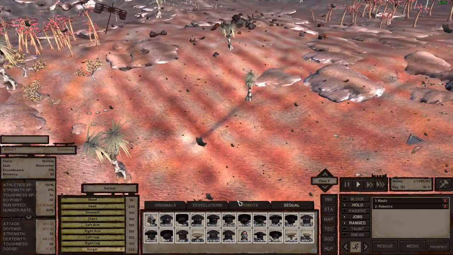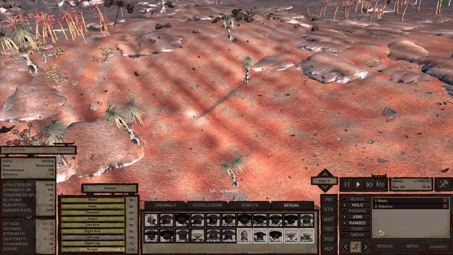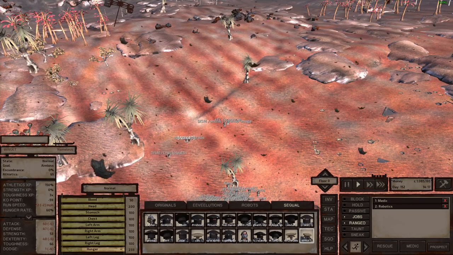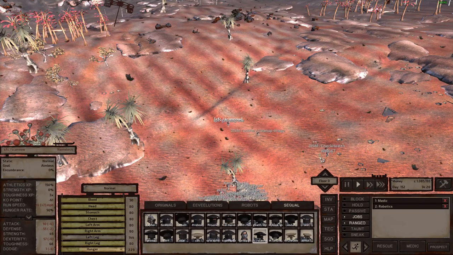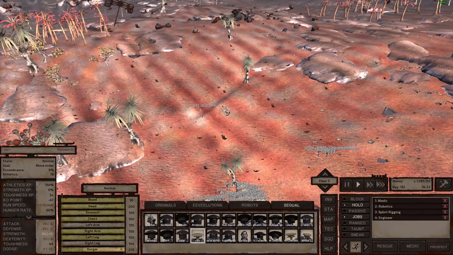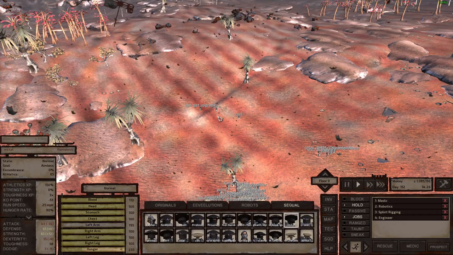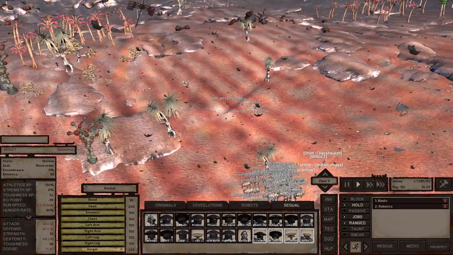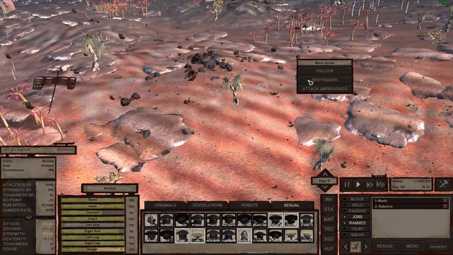Who's gonna fight that? I'm thinking three, four, five. Let's see. Actually, not you. You're pretty good. Okay, you. You. You. You. And you. And you guys all go on hold. You guys go off hold and go after the beast.